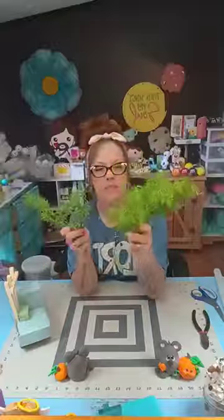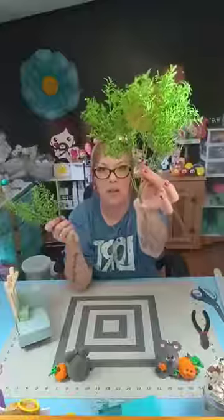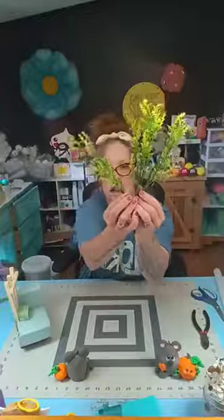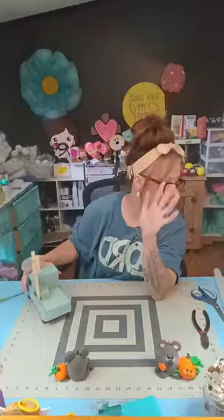So now what we're going to do is, this came from that bundle I told you guys about, where you get a whole bunch of it. This is one bundle, you guys. We probably ain't even going to use this, okay? So it's very cost effective. I brought some of this in because I wasn't sure. And then I also brought this in. This all came from Amazon in the bundles, okay? Very cheap. Each bundle was maybe $1, and we're probably not even going to use a sprig or two off of each bundle. So, I mean, we're looking at maybe $1 total in florals. You know what I mean? So this is a very cost-effective project.